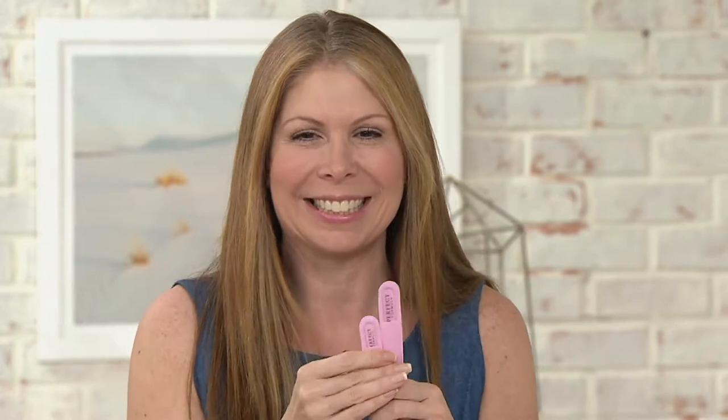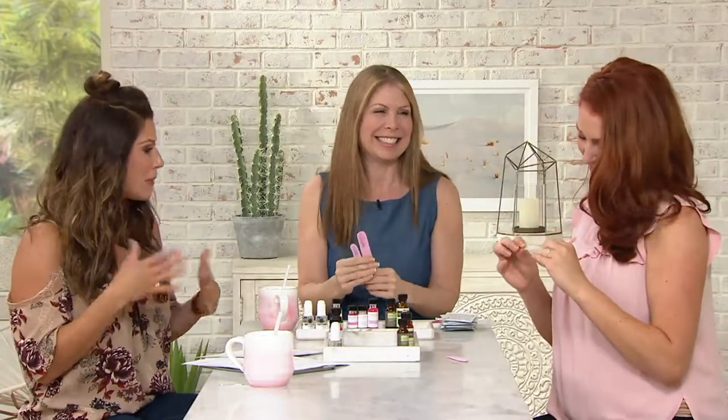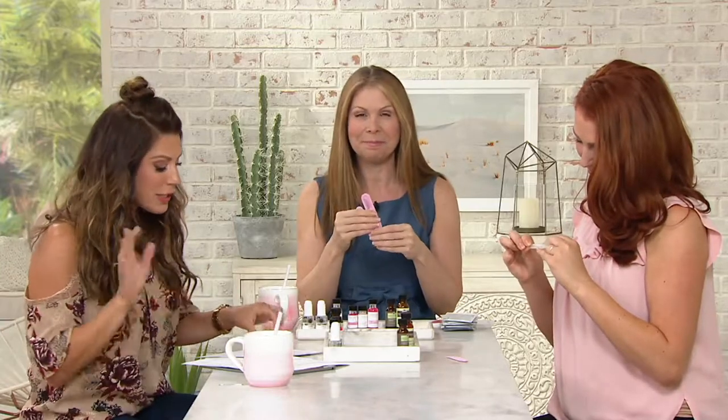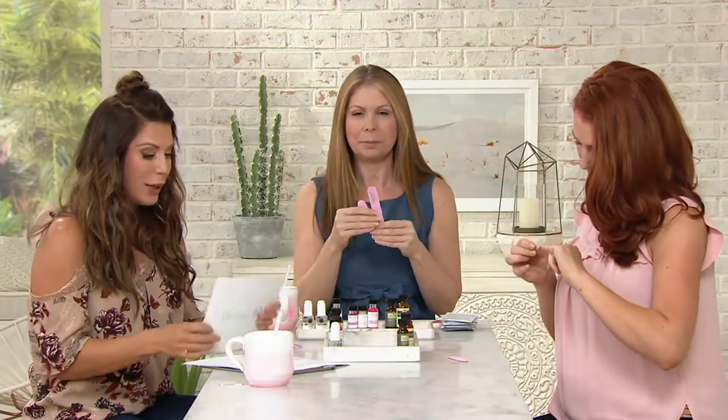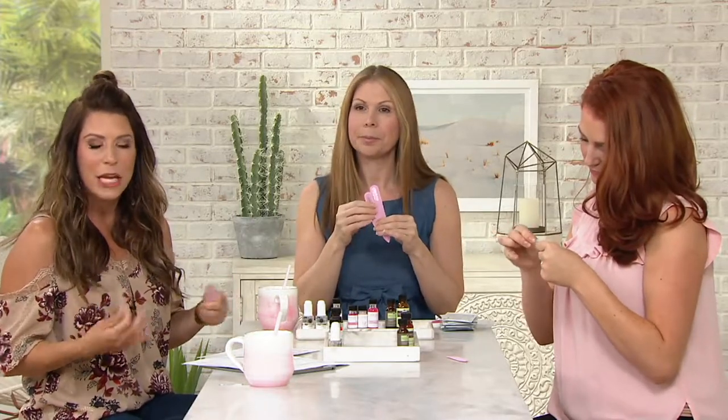I still have time to make my nails look fabulous, and that's because these products are so easy to use. As we go through, you're going to say, I can do that, I can have those nails. I love the fact that Perfect Formula brings us really innovative products. When you think you've seen it all in beauty and nail care, then Sherry comes along — there are crystal nail files now. So what makes these so special and different?